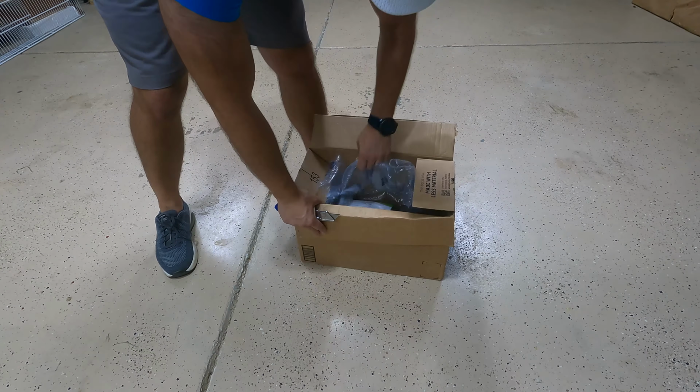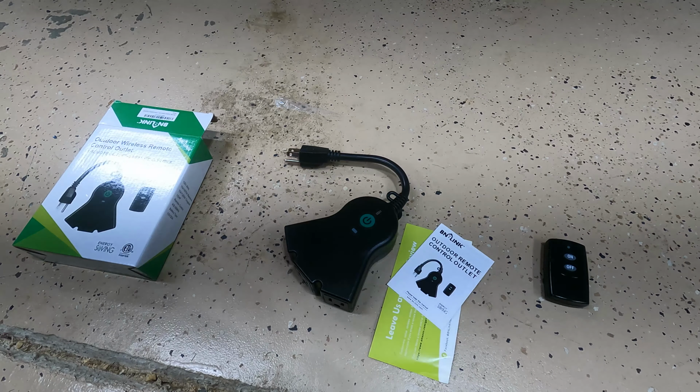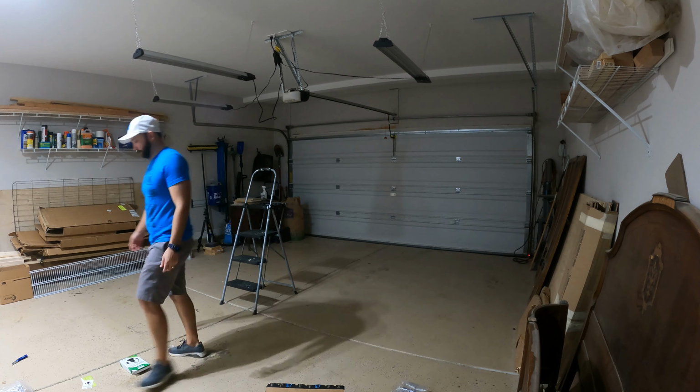Splitter, remote, channel concealer, extension hoses. What this will let me do is plug all three lights into here. It's got three outlets and it has a power switch. I can just click here, or what I'm going to do is use the remote to turn it off and on. Installing this was easy. Just simply plug everything in and the remote works out of the box.